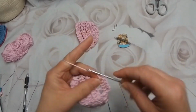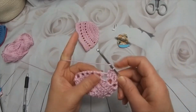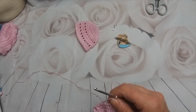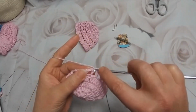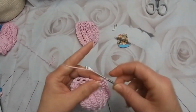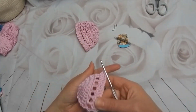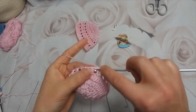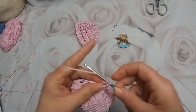Space, top of the treble. All the way around. So it's just filling it in this time round. No chain, remember. It's very easy because I had to think then. That's why I said it, because I'd paused slightly myself thinking, did I do a chain? No chains in this one apart from the 3 you begin with. No chains at all. It's just all trebles. 1 in the space, 1 in the top of the treble. All the way around. Can you see? So we're filling in the gaps basically. All trebles. Trebles make it quicker as well.